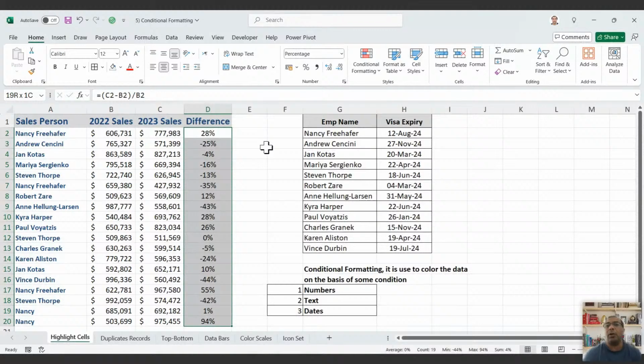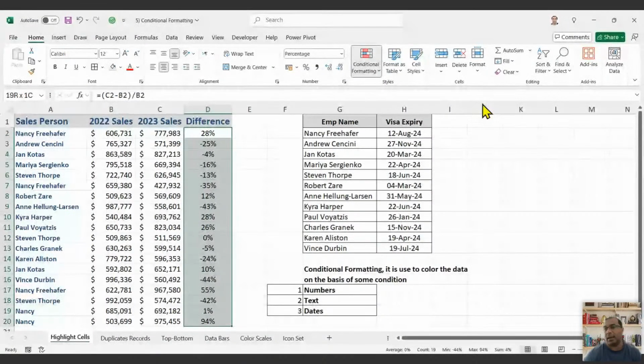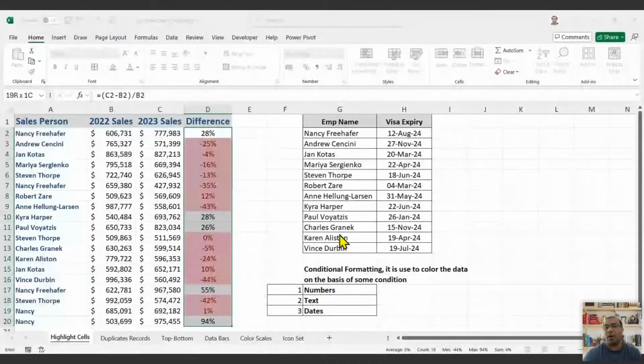After selecting this, you will go to conditional formatting, which is under the Home tab. You will go to highlight cell rules, and in that there is an option, less than. Are you able to recollect? Less than. Now, in less than, you have to type the condition. So format cells means color cells which are less than 0%. So you type 0%. Now you see automatically whatever is less than 0% has become red. And here you can choose the color. If you say yellow, whatever color you want, you can choose it. Since it's in minus, let's keep it red. I say okay, and your work is done.